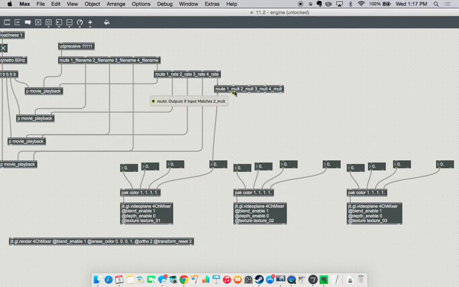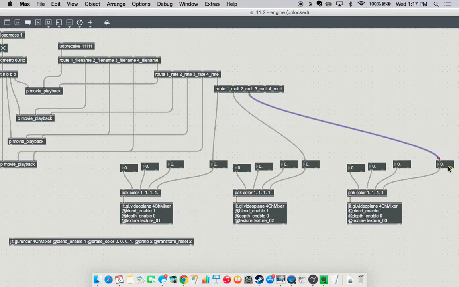Now we need to connect these route mults to the opacity parameter of that pack color, for the second, third, and fourth. We only have it so far on the first one. So attach this output where it's coming in from mult 2 to the last box here for the second video layer. And then mult 3 is going to go to the last box of this third video layer.